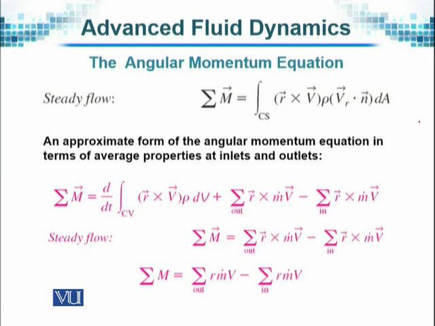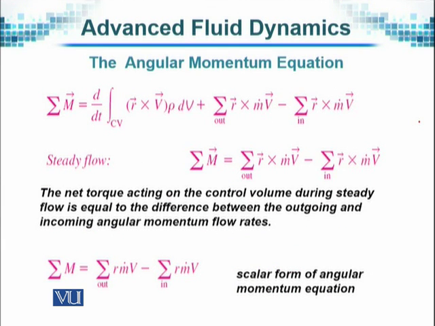If the flow is steady, this term will disappear, because in that case there will be no change with respect to time. Plus the other forces: r cross m dot, rate of change of mass, into the velocity at the outlet, minus r cross m dot into V at the inlet. And then, as I was just saying, if the flow becomes steady, the term that depends on time variation will disappear, and we will have the remaining terms that are indicated below.